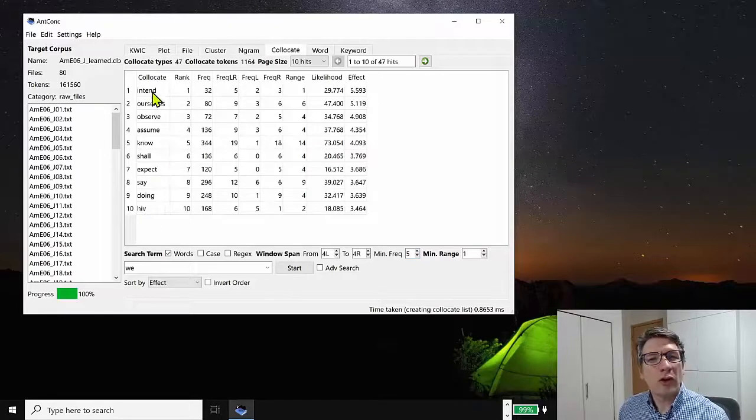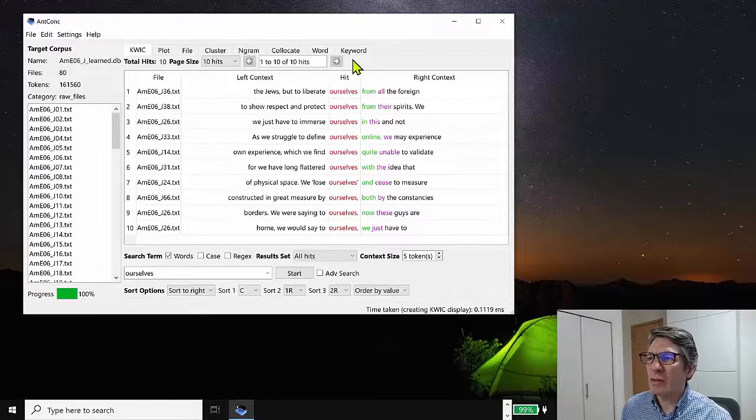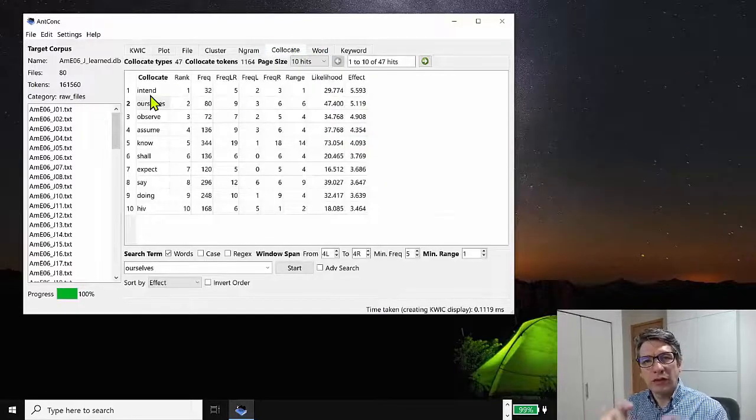You'll notice that not all of these are immediately appearing next to the original word, we. Maybe ourselves will come in a phrase, so let's look. We can click on ourselves and look at this, and we can say here, we find ourselves, we lose ourselves, we were saying to ourselves. And this is where the Collocate tool can be very powerful. It's not finding words directly next to each other, but finding words near each other that are statistically significantly friends of each other, with a strength that we can determine by this statistic here.